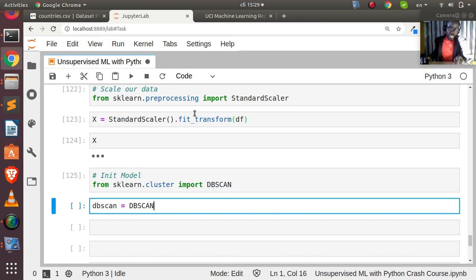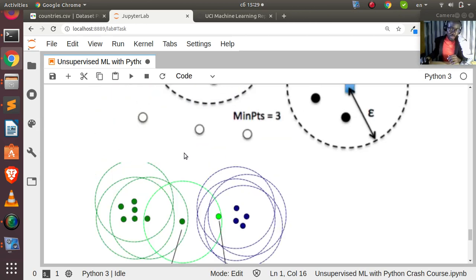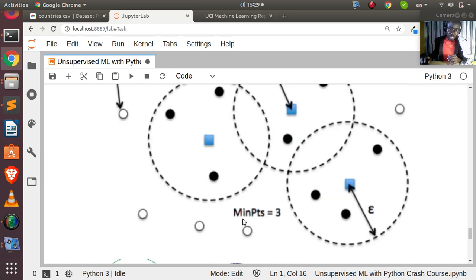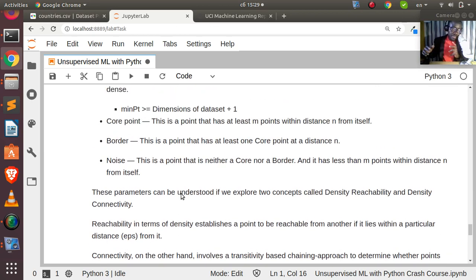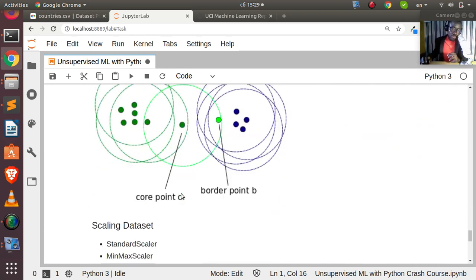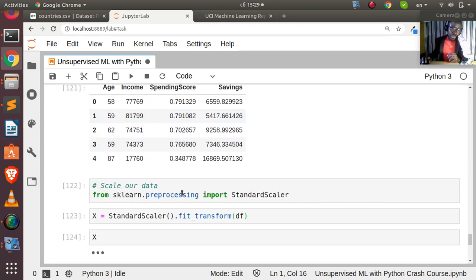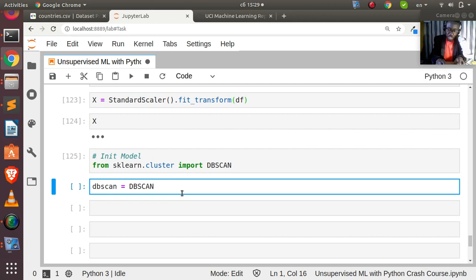As we said earlier on, there are some important factors that we need, right? We need to be able to set the minimum points, and then the epsilon, which is very important. These are very essential. These are the parameters that you need to tune to make it give us the best or accurate prediction, or clustering. So let's go with an epsilon. For the epsilon, we need to know the range, but there are a lot of tutorials around that explain it better than I'm doing. So minimum samples, let's give it a particular value. Let's give it 10. You can give it any particular value, but let's give it 10.